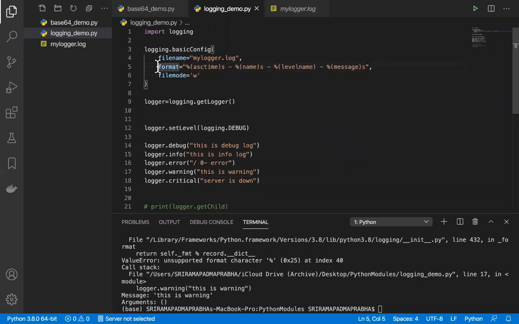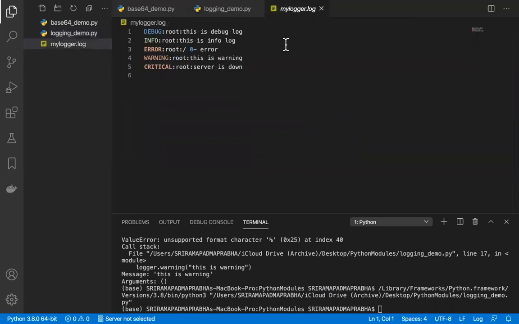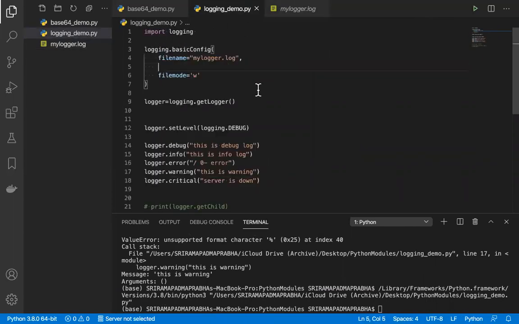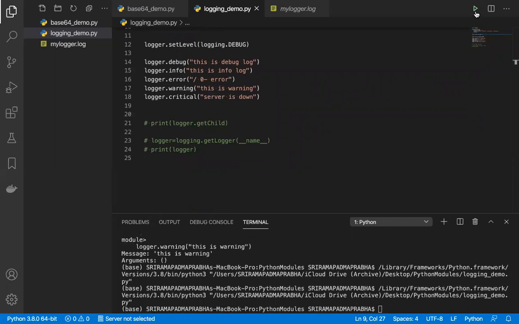Okay, let's put this entire line, just remove it. Let's see what's happening here. Let's go to the back. It's actually an issue with the formatting. What mistake did I make in the formatting? The percentile, ASC time, percentile name is a level name only. Here I have not used the formatting of S, that's the reason, right? So I have to use the S, then go to this. I think definitely it should work now.